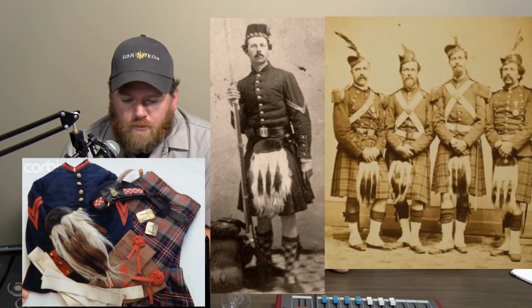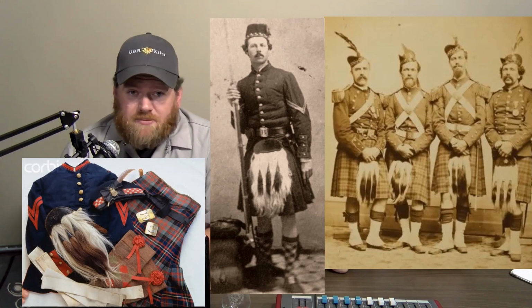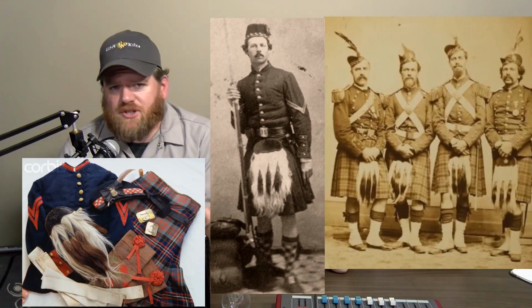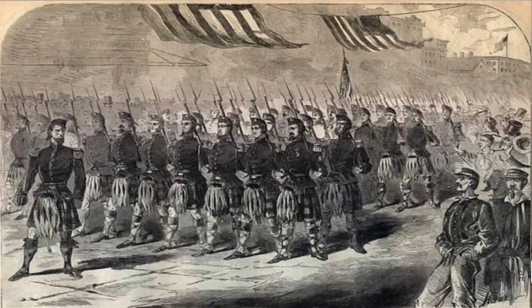From the notes from the New York Historical Society, it was actually box pleated with buckle closures, and it had a cloth waistband around, which you see a lot of military kilts throughout World War I, World War II. You'll see that style, but they were only worn once in a parade in New York, after they got their enlistment and got their marching papers to move towards Washington.